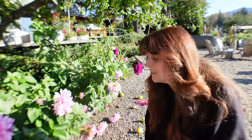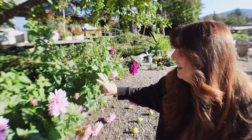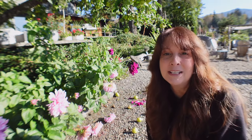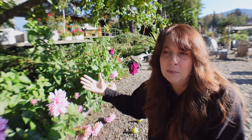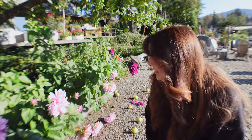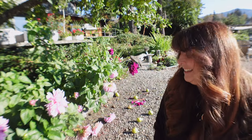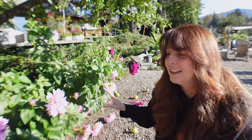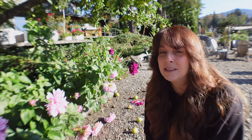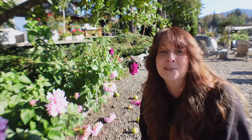She loves growing flowers, but they're not all over the place — she has them in strategic spots. Right at the edge of where her property starts, they delineate the public area and the semi-private that transitions into the private. She grows dahlias and roses that look absolutely stunning. She's done a really nice job with the colors, and here we are in October and they're still flourishing.